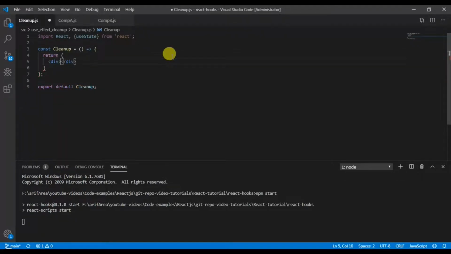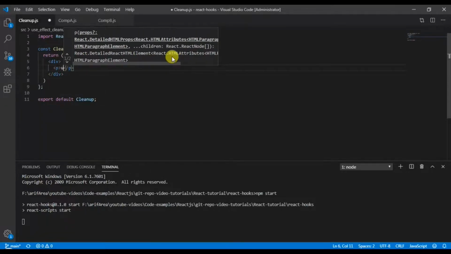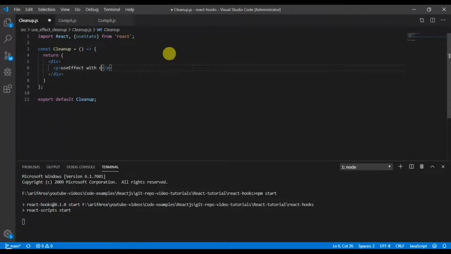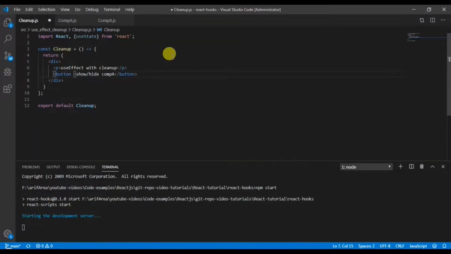Then, in the return statement, we will add the paragraph tag for the information. Below that paragraph tag, we will include the button tag that toggles the component between showing and hiding, which helps us to cover the cleanup actions in componentWillUnmount, right?